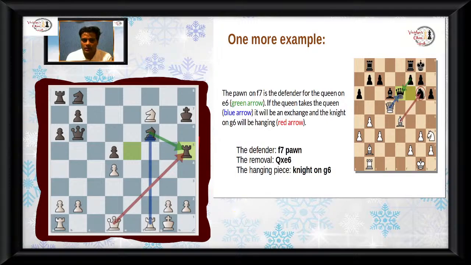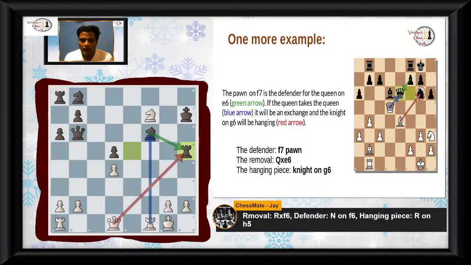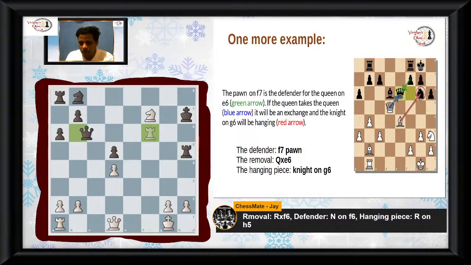Yachar is helping me here, but not in the way I wanted. No, that's not what I'm looking for. I'm looking for a crisp, clear answer. The defender so and so, the removal so and so, but Jay has typed the removal first. That's not fair. That is absolutely not fair, Jay. The defender should have been the first one. But anyway, he's changed the order, but those are the three things that you want to type for sure. Let's go about destroying the defender. Then we will be able to take here.